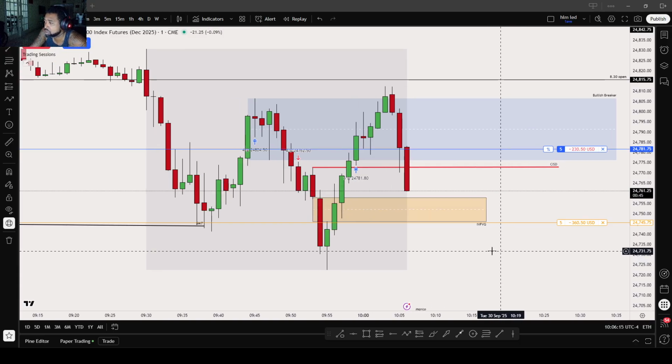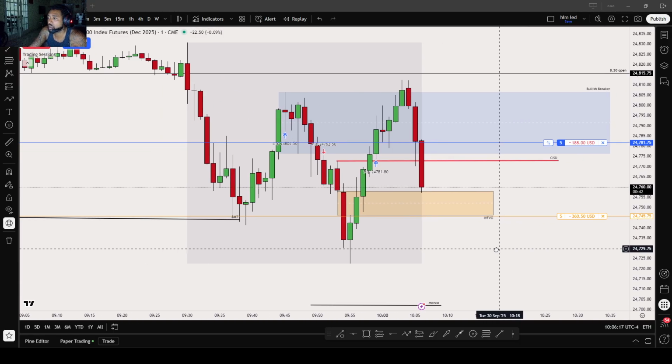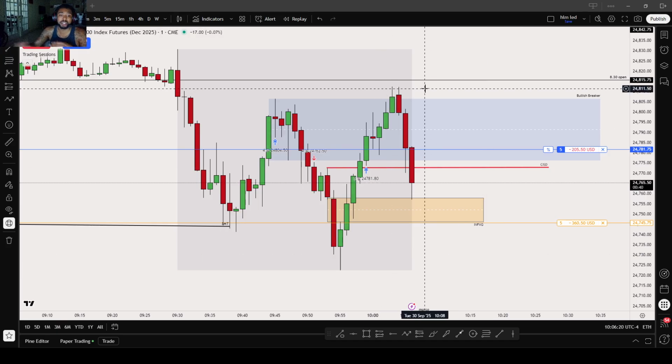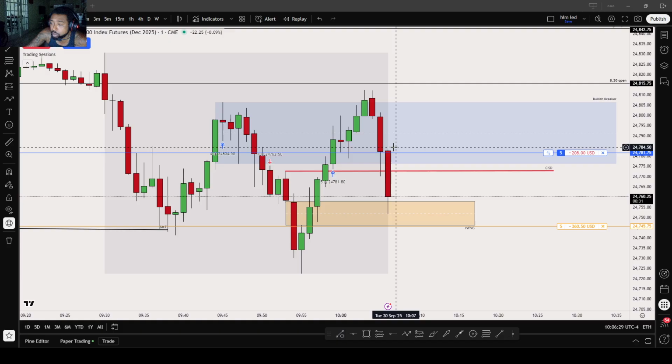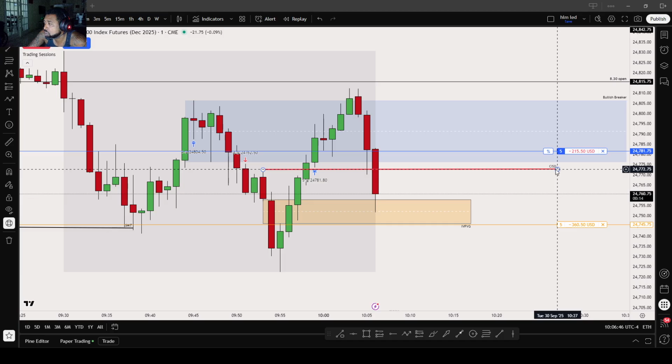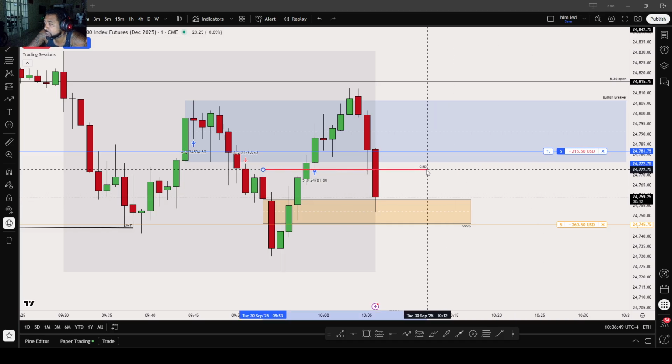So you see what I'm saying about disrespecting the breaker? That's why sometimes you can just mitigate, get out of the trade or sell some, because once you start seeing it disrespect the lower half of bullish PD arrays, that's not what you want to see. That means it's probably going to retrace back lower. So you might as well start securing some. That's why they say you want to secure at highs, right? Because you're being too greedy. You want to let it keep running up. So we disrespected this bullish breaker.